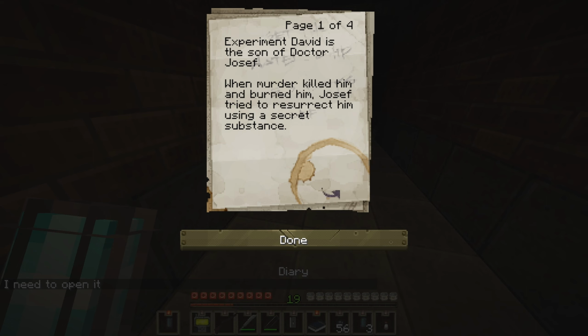Oh, hello, guy. Oh, shit. That's Dr. Joseph. Well, he was a bit easy to take care of. Automatic bolt cutter. When in main hand, it does 7 attack speed. Nice. This is just where he's been watching me this whole entire time, I see.